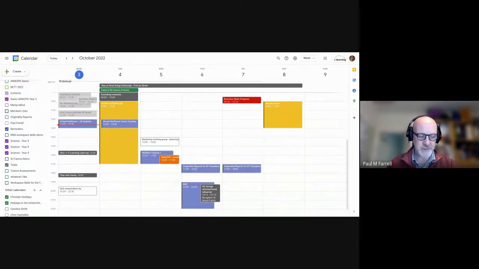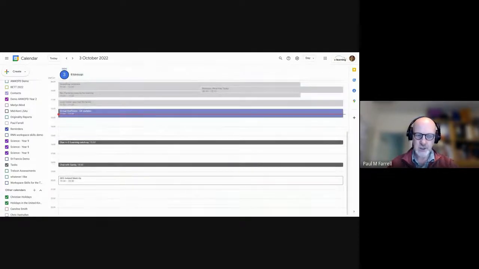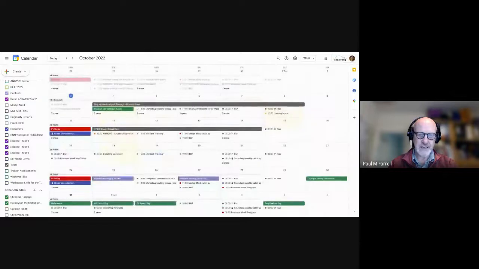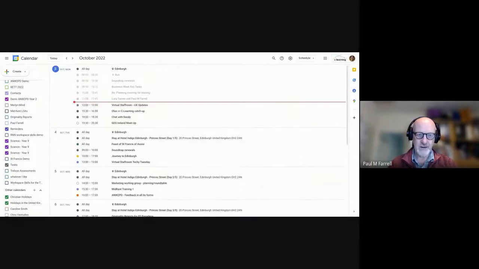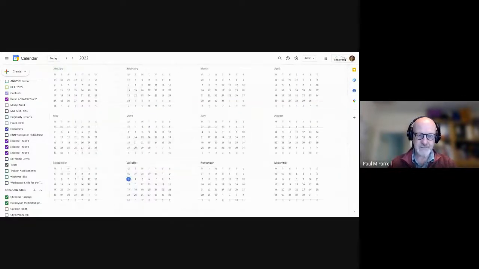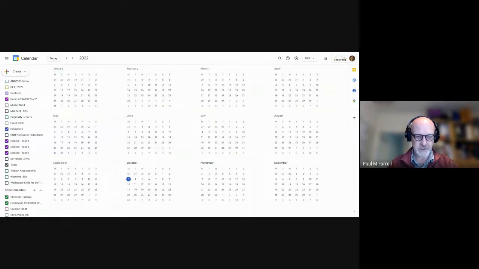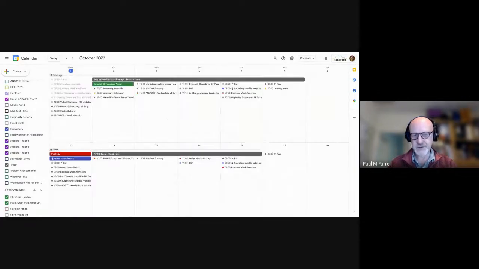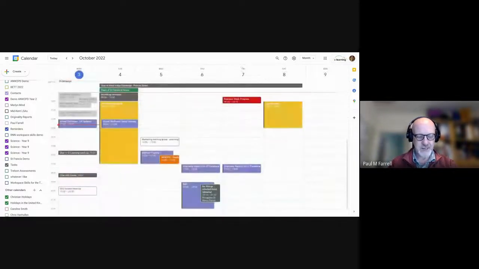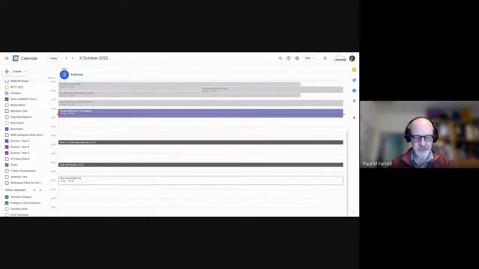Exactly the same thing happens on a Chromebook. I've never tried it on a PC with numbers 1, 2, 3, 4, 5, 6. Don't think you get the agenda. It's 5 for the agenda. No, there's no 2 week view. That's interesting. Was it 4? Oh, there is. 4 is the 2 week view. So you can do the same there. You can use 1 to 6 or D for day, W for week, and so on and so forth.